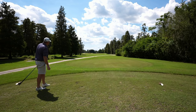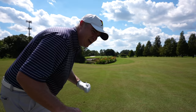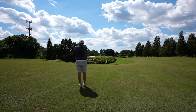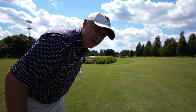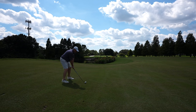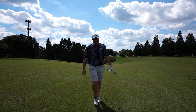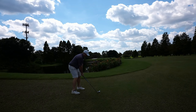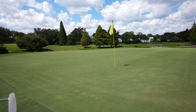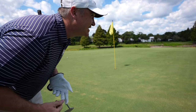Went a little left but it's short of the water — not a monstrous drive, but a solid 230, we'll take that with this club. I'm left with 192 to the pin, going to see if we can get there with the five hybrid. I've got a tough downslope — going to try to work a fade shot around it. Well, the course just bit back — I'm in the hazard, so we're going to drop and hit four. There it is — that one worked out really good, we're pin high again with a chance at a miracle five.